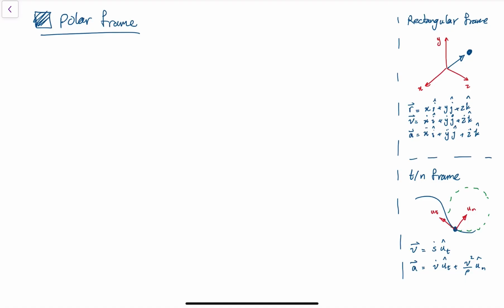So let me quickly recap what we have been looking at so far. We are looking at the kinematics of a particle, and we looked at two different frames we can describe the motion in. One was rectangular frame, and the other one we have studied so far was tangential normal frame. Rectangular frame was suitable for problems when we had this separation of different aspects of motion along separate axes.